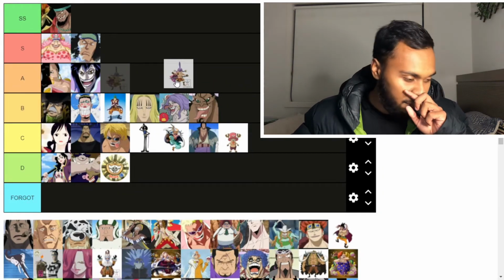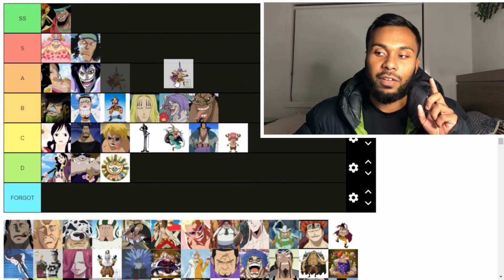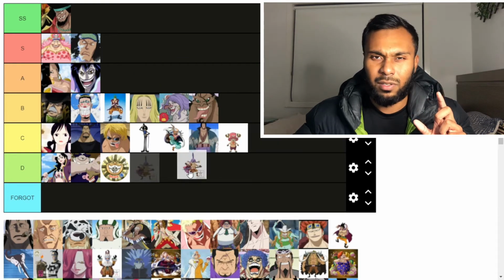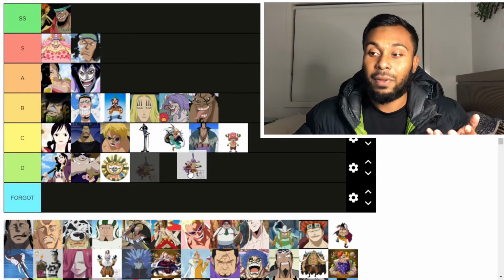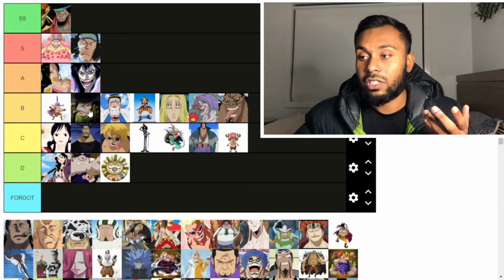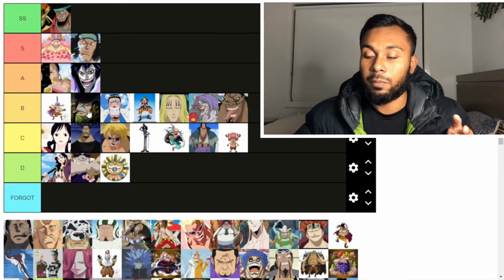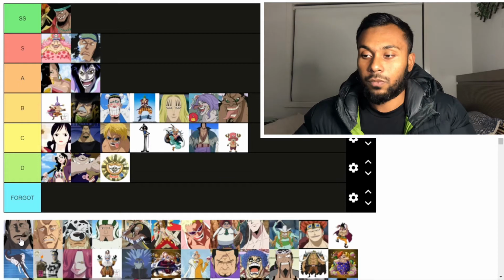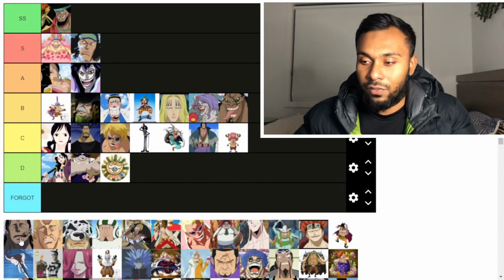If we're just talking about the biscuit fruit, I would have probably put him in D, you know, because biscuit, what the hell is biscuit? But the way he uses it puts him in the top of the B. Bro, I just love how Cracker uses his fruit, the biscuit fruit. Solid.